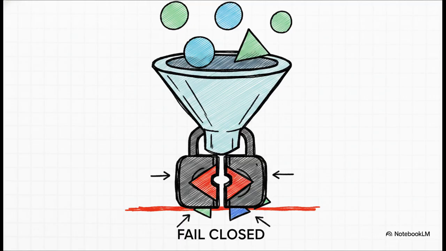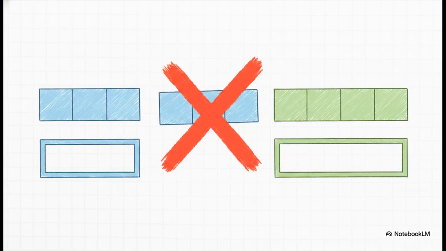This strict contract has to reliably cover everything from exact storage, updates and deletes, all the way to the crucial batch lifecycle operations that actually keep massive production systems running smoothly day in and day out. Now, we have to talk about dimensions. Honestly, you'd be surprised how often this exact issue takes down production systems.